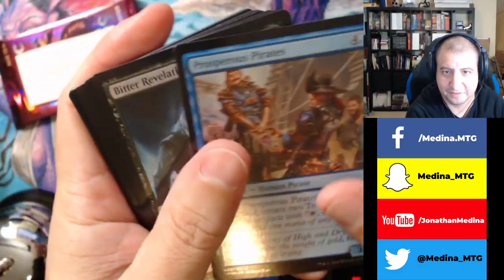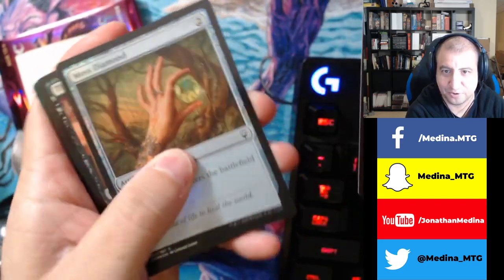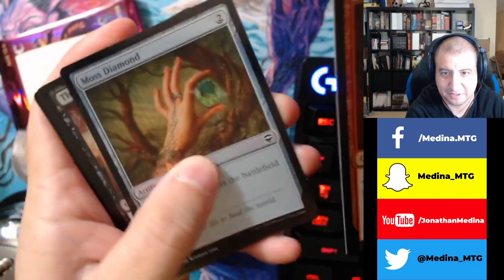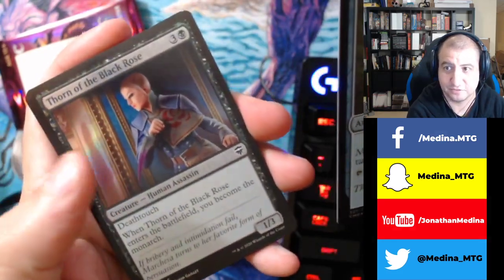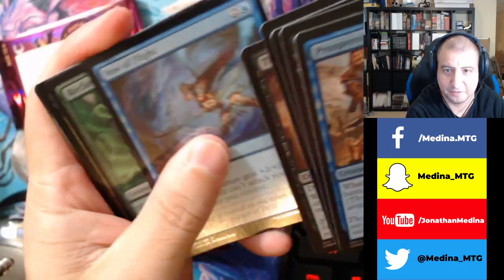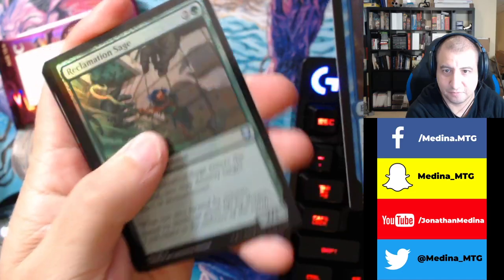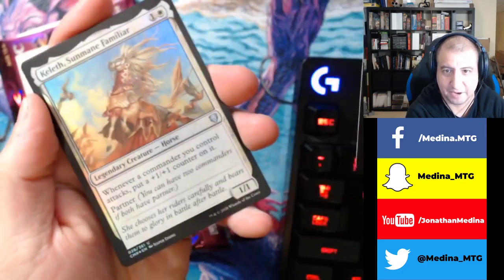All right, let's go. The commons, these slots are pretty exciting because look at Moss Diamond. That's a nice foil. A foil Thorn of the Black Rose. That one's nice too. Vow of Flight. Reclamation Sage foil. Nice hit. So these are not bad hits.